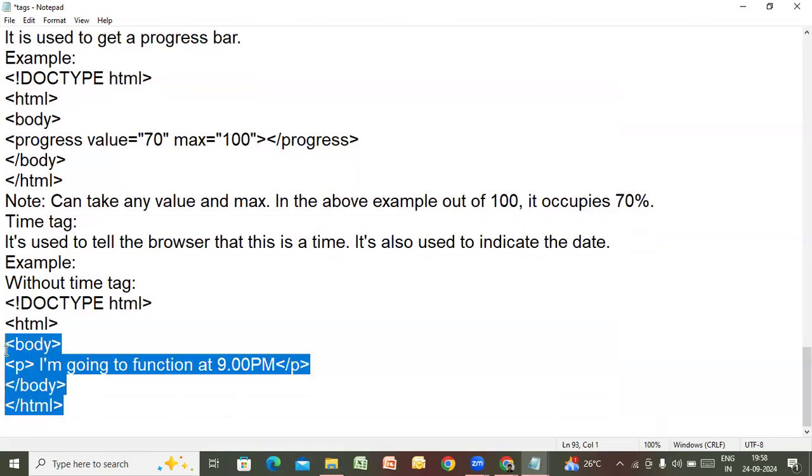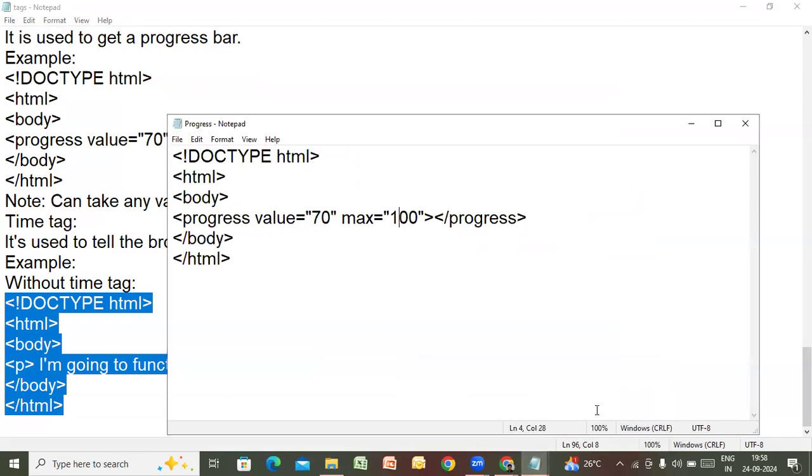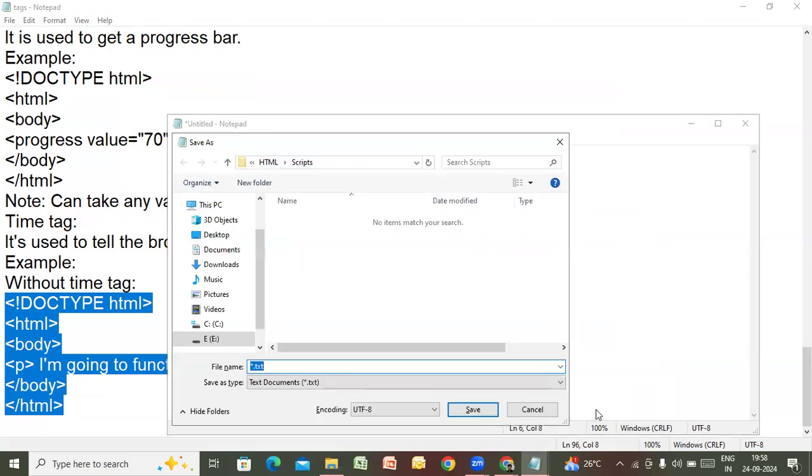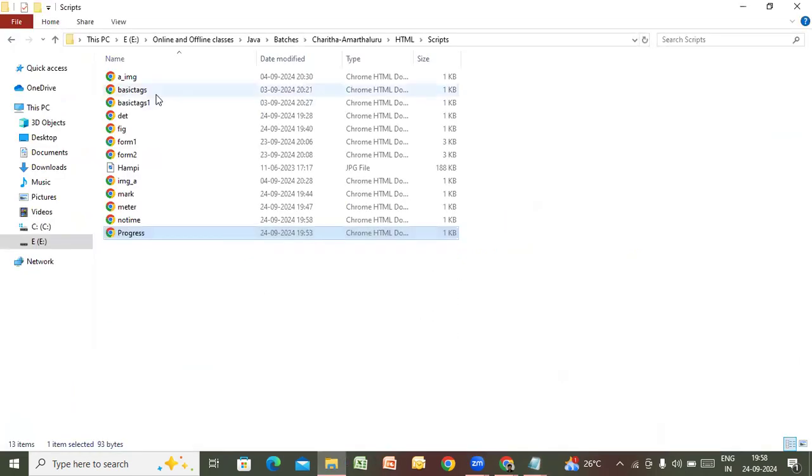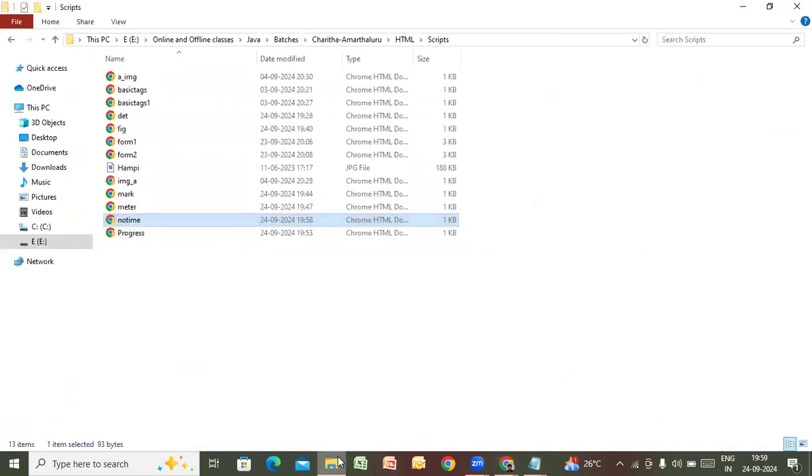See the look and feel, how it looks. If I execute this, see, let us do this. Without time. So we'll save that as note dot HTML. Right. Let us run this. No time. Where is it? Here it is. No, executed something else. Wrong. There it is. No time.